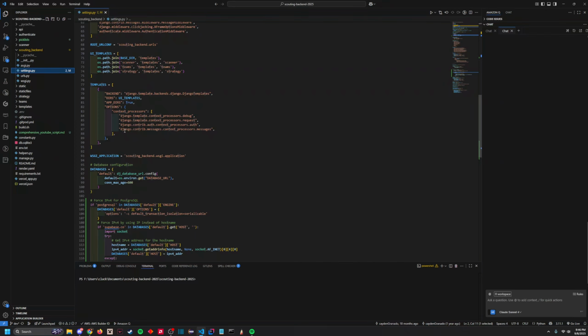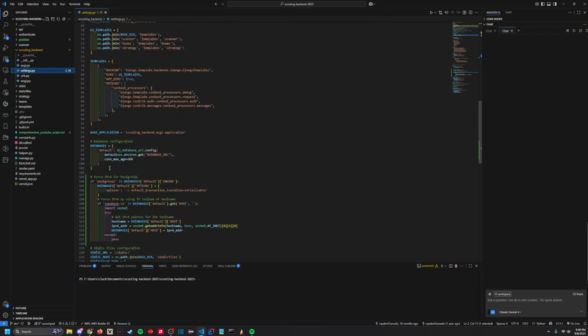So let's talk about the database. When we connect to the database, you have to get the database URL, and then it has the password, which you would specify. I think earlier I showed with the password, and then it would connect to it basically, and then max connection age is like 600.